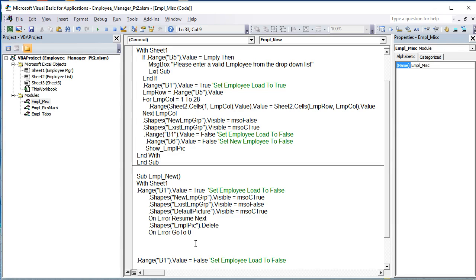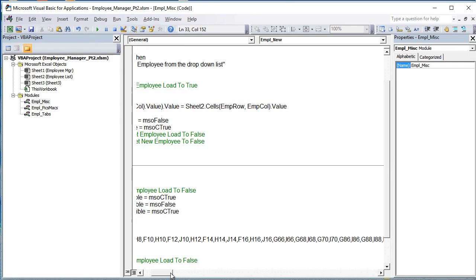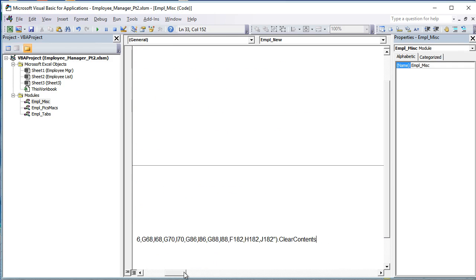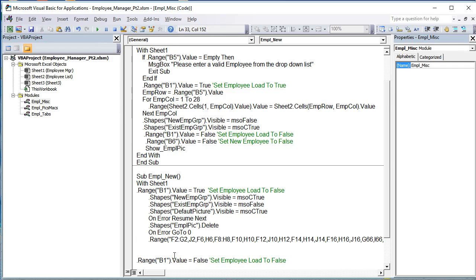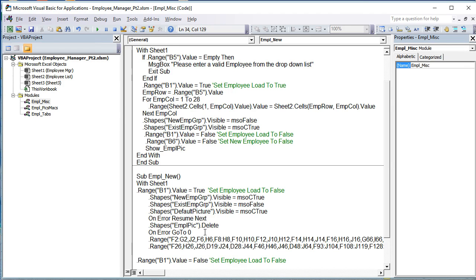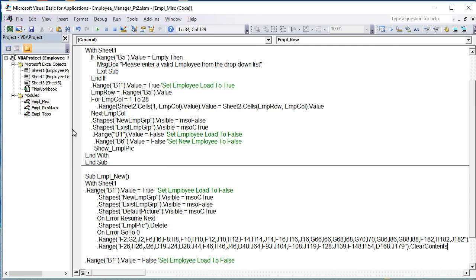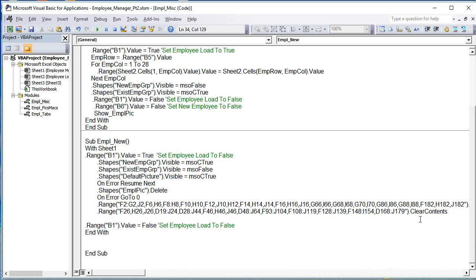Now what I want to do is clear all the fields, and there's a lot of them, so I've already written this before, I'm just going to paste it in here. All of those fields, we're clearing the contents. So these are all the fields. I need to clear all the employee fields. And there's actually more because there's so many in the employee. So let's go ahead and copy that in too. These lines of code are just going to clear all of the employee fields, clear the contents. Let's remove that. Let's shrink this up so we get some more space for writing code. Okay, so now you can see everything.